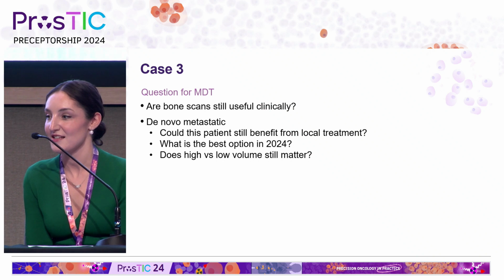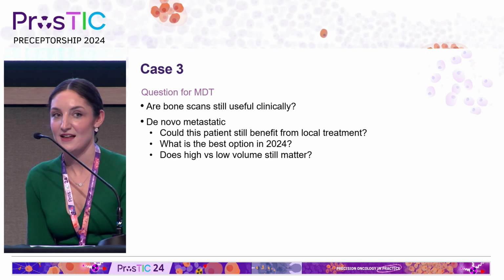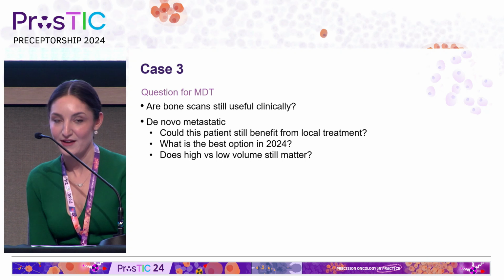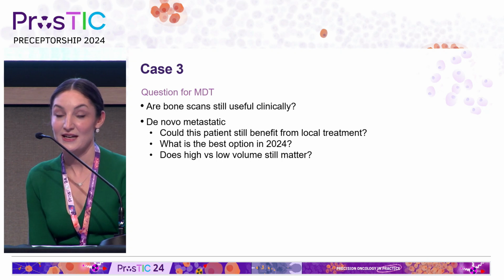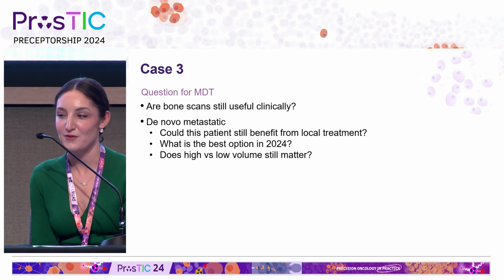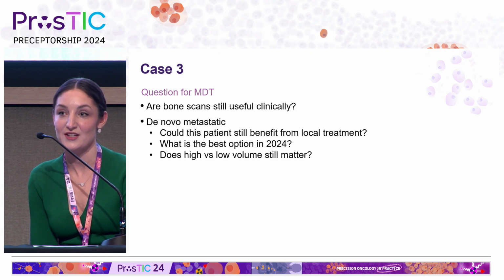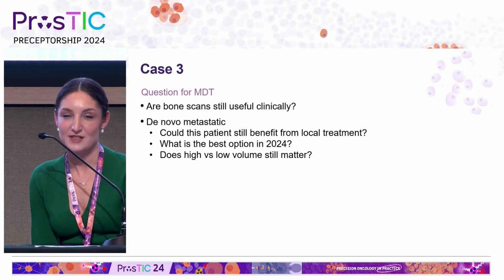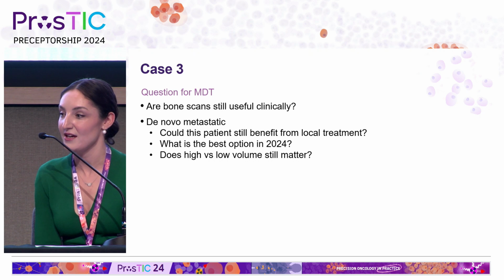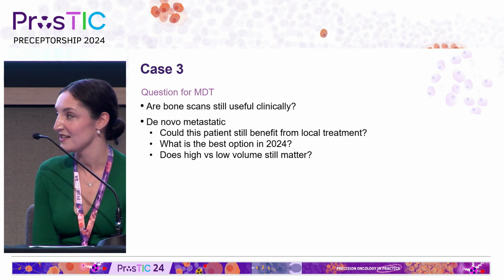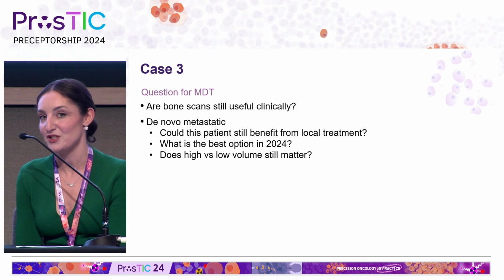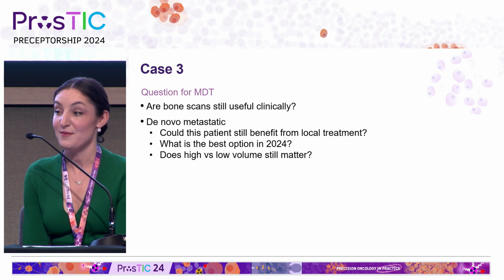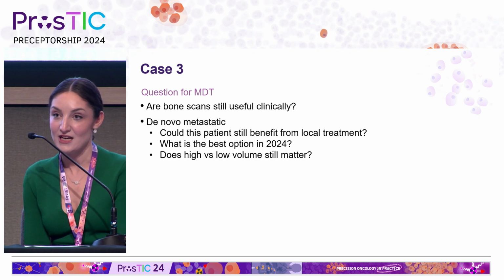The question is the distribution, because when we look at the trials evaluating triplet therapy, which is docetaxel, ARPI and ADT, the benefit was most clear in those who had de novo metastatic prostate cancer as opposed to recurrence, so in this case, but also those who had visceral metastases. So if there were hepatic or pulmonary lesions on that PET, I'd definitely be leaning towards triplet therapy. If the patient was very fit and young, otherwise I think it's still worth a discussion, but the benefit's less clear with adding docetaxel.